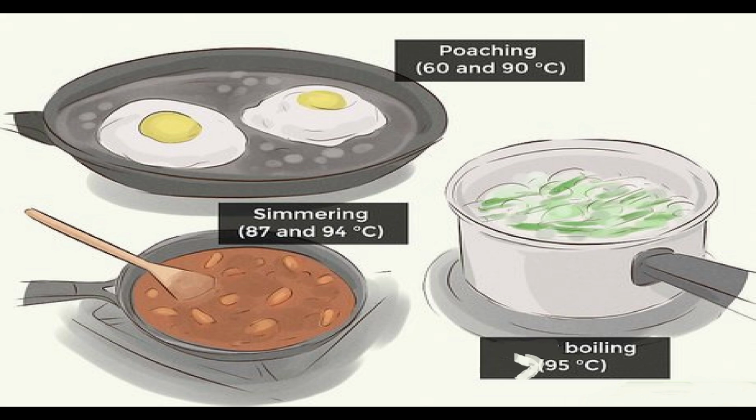Vegetables are generally a great source of vitamin C, but a large amount of it is lost when they are cooked in water. In fact, boiling reduces vitamin C content more than any other cooking method. Broccoli, spinach, and lettuce may lose up to 50% or more of their vitamin C when boiled. Because vitamin C is water soluble and sensitive to heat, it can leach out of vegetables when they are immersed in hot water. B complex vitamins are similarly heat sensitive.